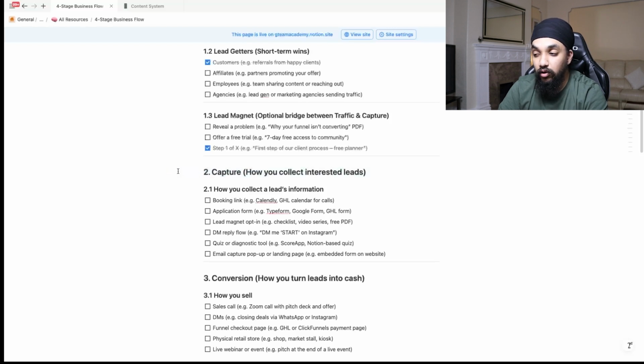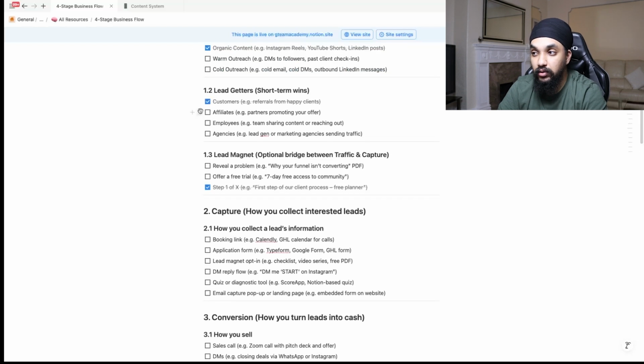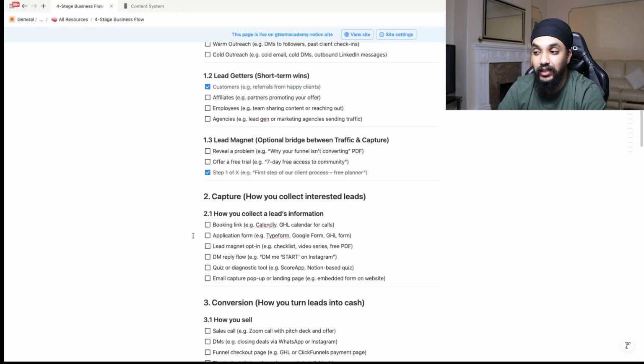Okay. Next thing is how we actually collect actual information. So for us, when a lead comes through, we have them come through ads or through a referral. And the first thing that we need to do is actually add them onto HighLevel, right? The way that we actually get most of our leads and capture their information is that we send them to a landing page, and on that landing page, they submit their information. Okay? That's how we find out who they are. That's how we start to get some sort of information. That's how we can then get their contact details so we can contact them.